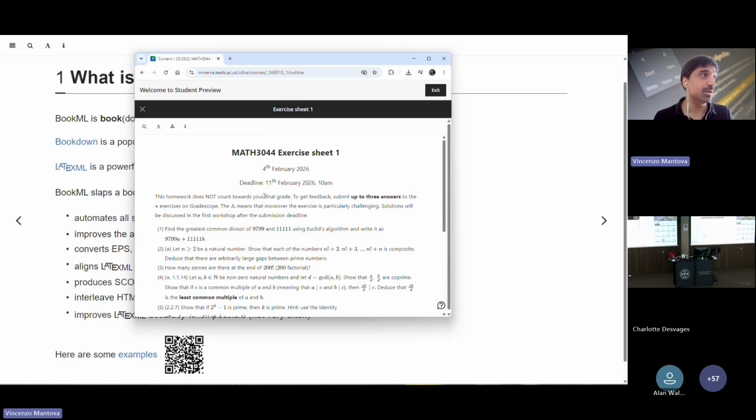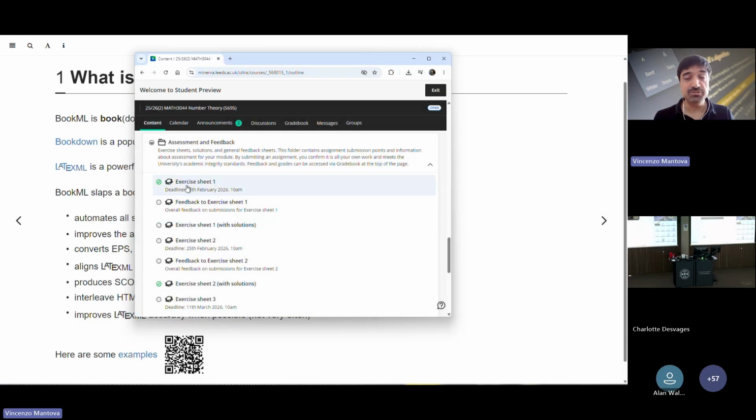It doesn't have to be a single page. This really made our life easier in Leeds, because uploading HTML to VLEs, I'm sure some people in the audience know the pains of all the ways it can go wrong. But this one is a nice thing to have.